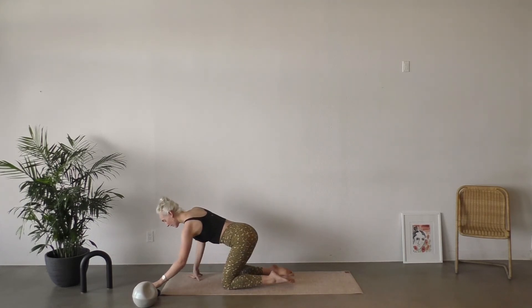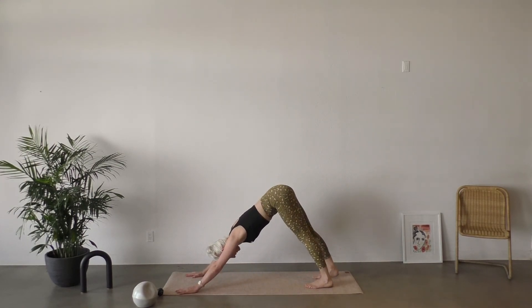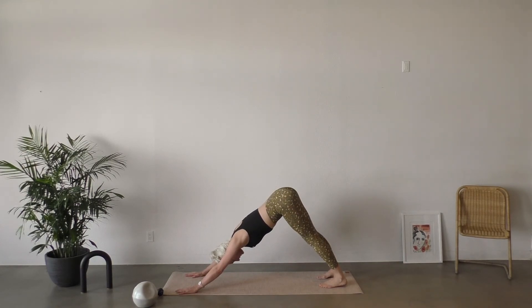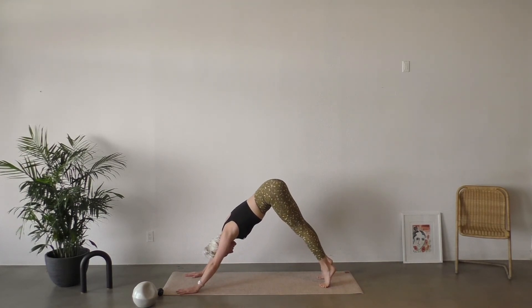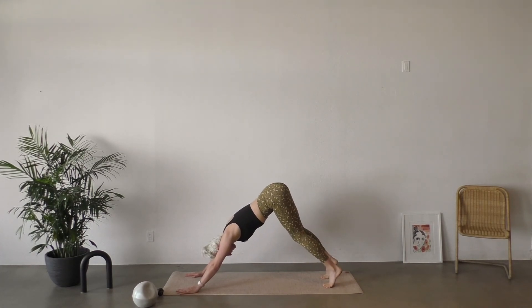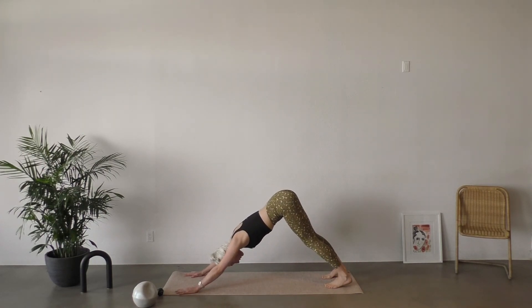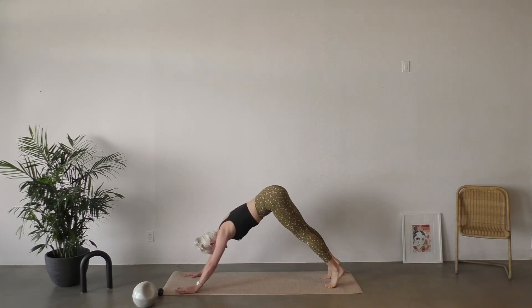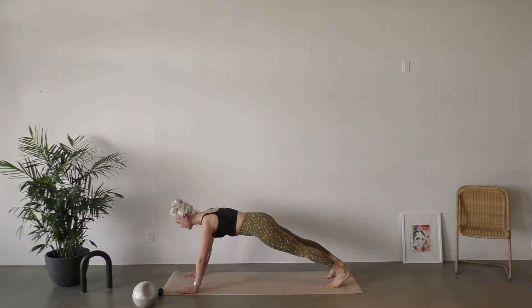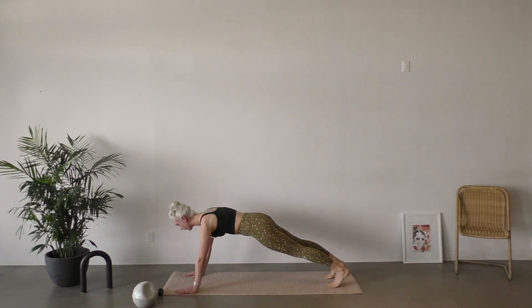Set those weights on down. Great job. Tuck the toes back behind you, give yourself that stretch that you've been yearning for. Extend those legs long, drop the heels. Now I'm gonna have you lift and lower your heels in this pike — lifting your heels up, lowering your heels down. This is our last moments here. Enjoy this lengthening across the back of the legs. If you need to keep your knees bent, be my guest. Grand finale — we're gonna rock that weight forward towards those hands and keep going with that lift and lower with the heels. Things are getting a little spicier here as we shift forward and back.